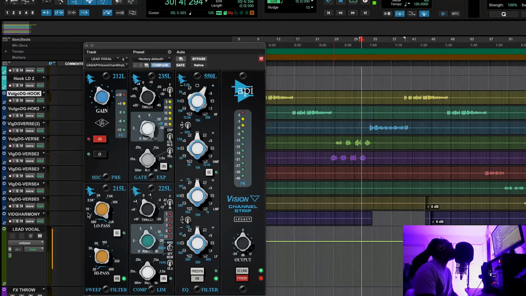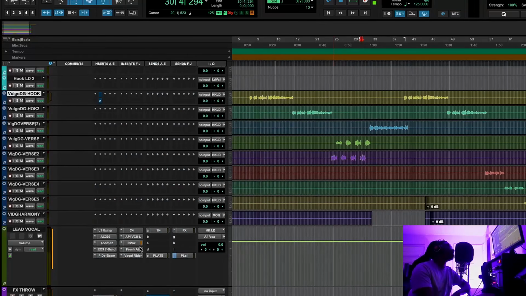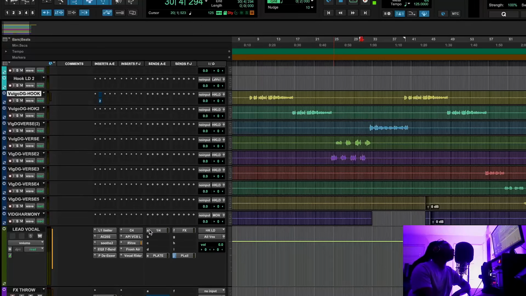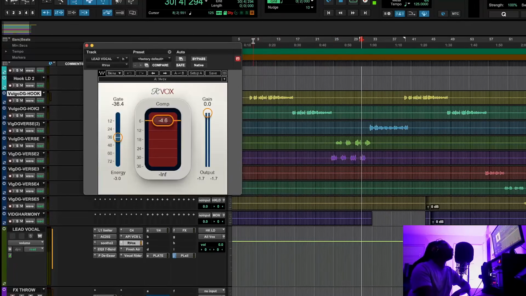Just that one move alone, just rolling off a little bit of that low and boosting a little bit of that top, and just the whole circuitry, the way the API sounds, it sounds so good. And I'm using the legacy version. I like the legacy version plugins because they're very clean. So I'm only applying a little seasoning here, a little seasoning there, a little bit of oil here, a little bit of oil there.